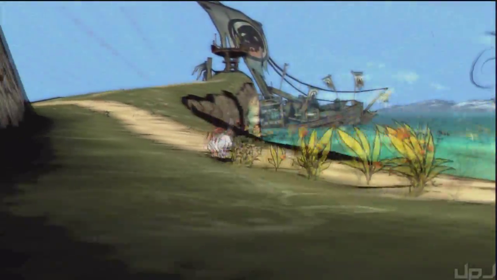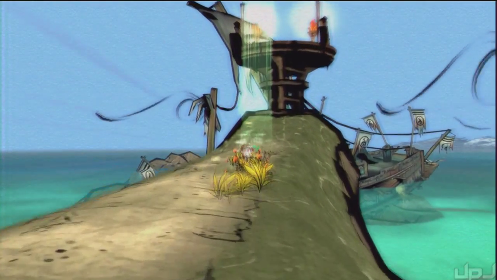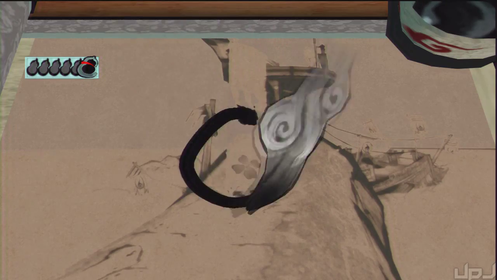Today we're going to be taking a look at that cursed sunken ship right over there. But to do so, we need to get on top of that platform right on top of that. But before that, we have to take care of this clover. Very nice.